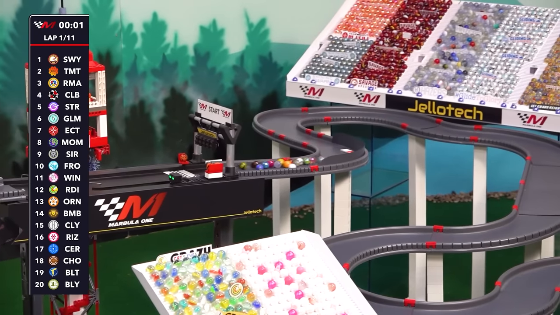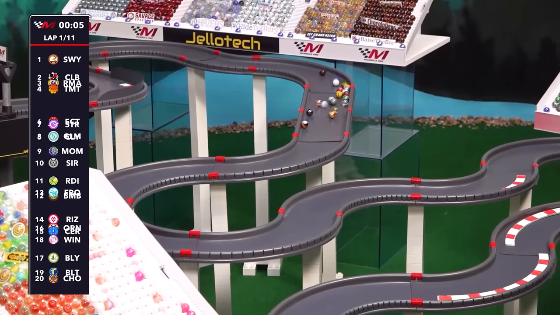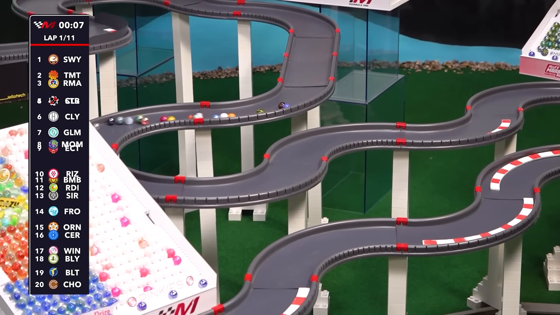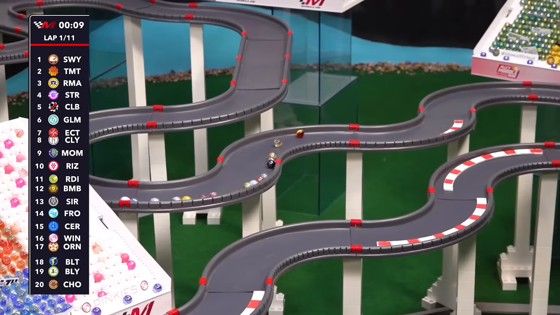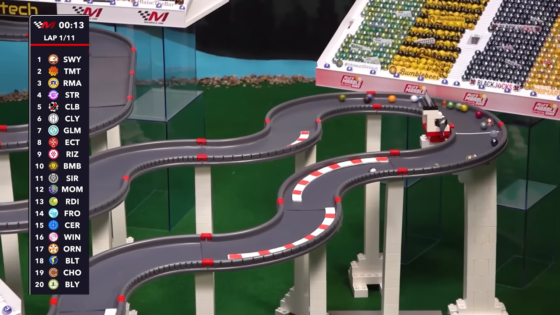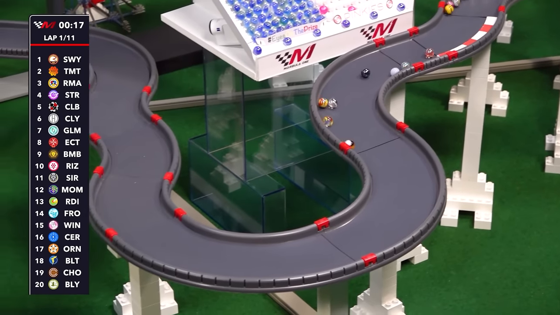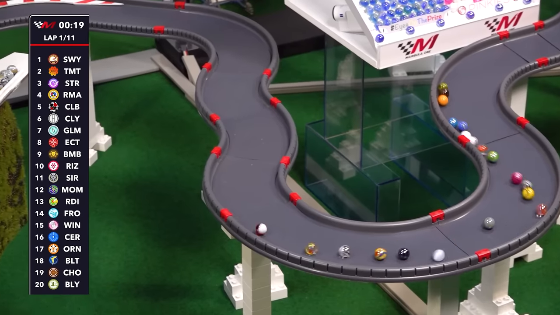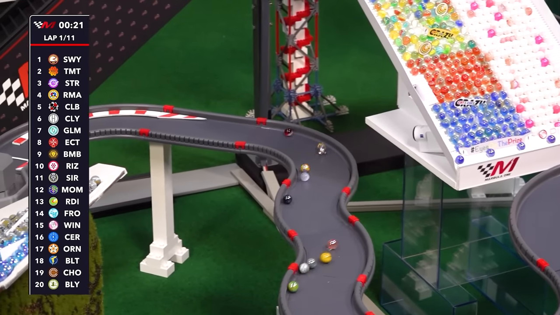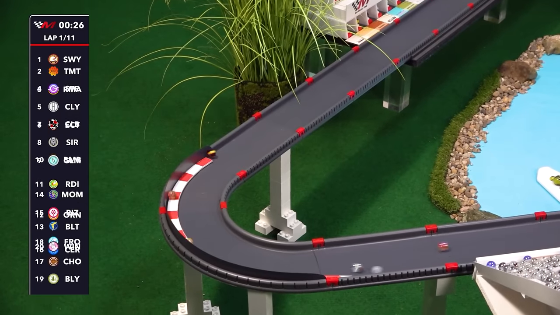And we're rolling! Swifty takes that outside line into the first turn and loses out, but gets it back as they begin the descent through the weaving first and second sectors. You will see some passes through here, but it's when the marbles choose to attack that could make all the difference. Swifty, Tumult, Rima, Starry, Club also up there. Here comes Cloudy trying to look by Club, who goes backwards through the accelerator.